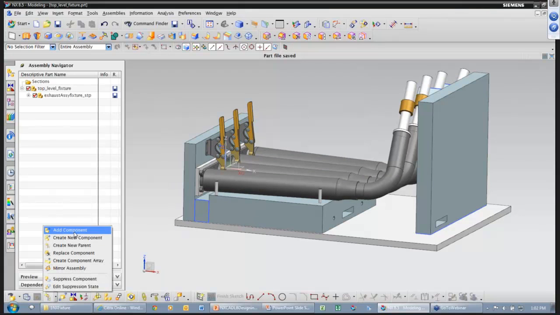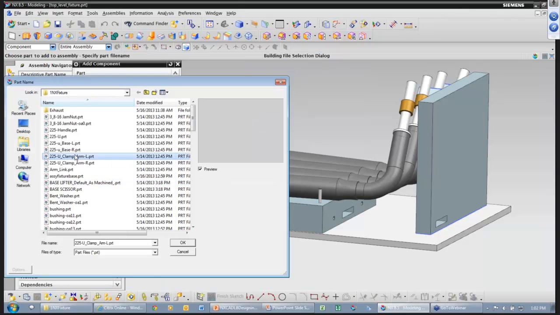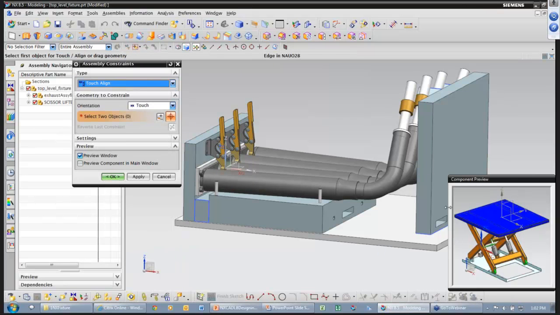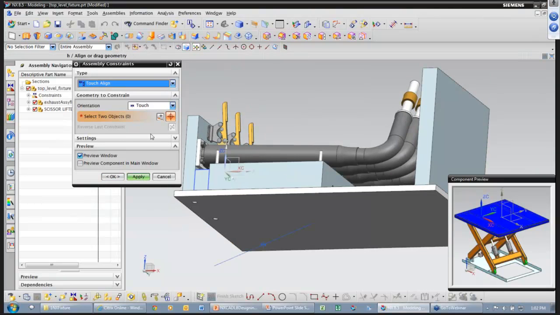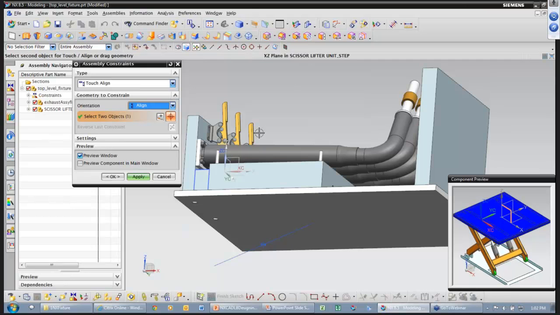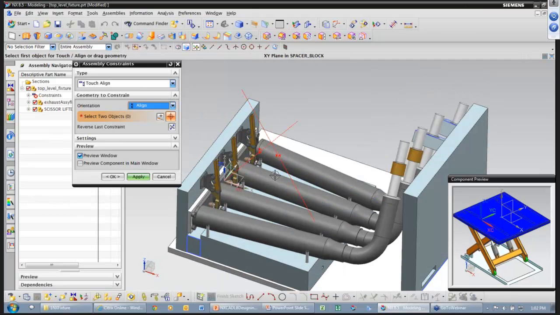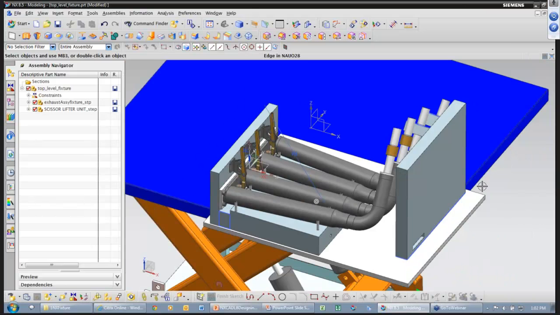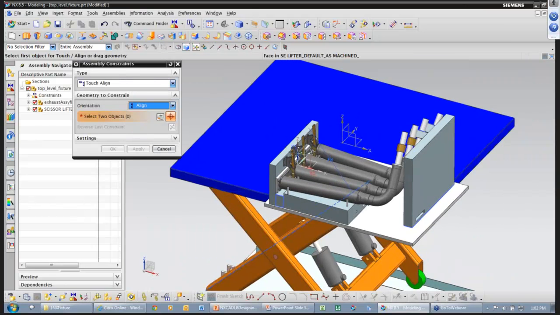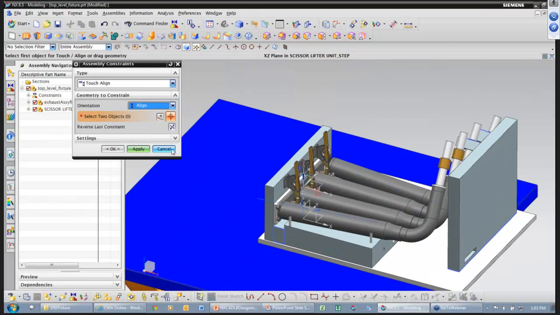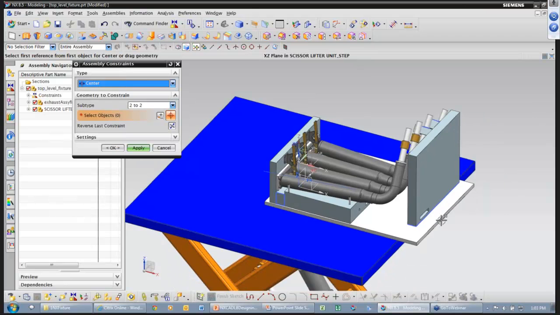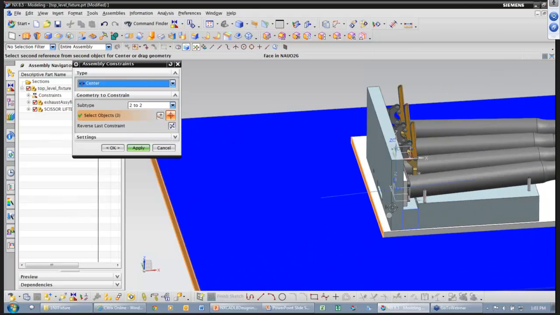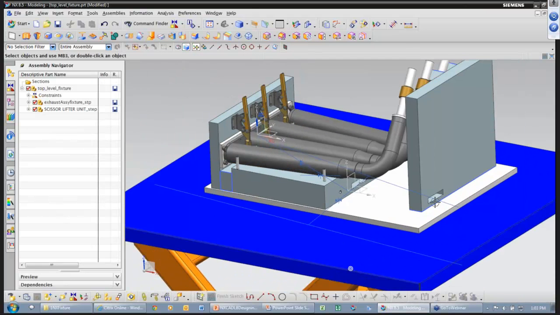Maybe to finish off this design, I want to add a component. Maybe I have a table that this goes on, so I'm just going to come in here and grab this table. We'll add that in by assembly constraints. Maybe I want to touch that face to that face. Maybe I want to align this center reference plane to this center reference plane. I grab the right one. I'm just going to throw that in there and do that again. So I got the first constraint. Let's go ahead and align this plane to this plane, and then while we're in here, let's go ahead and do a center relationship. I could have done that as well. I'm going to grab this face. I'm going to do a 2 to 2, this face and this face, centered to this face and that face. So we just threw that in there and constrained it.